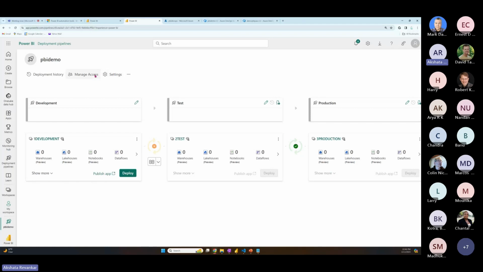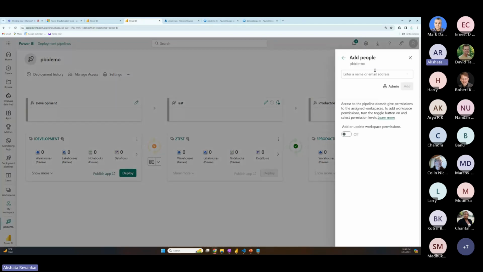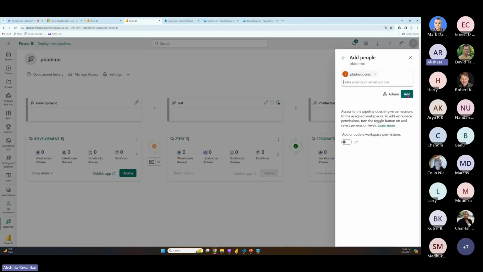So the first change I'm going to do is come here, manage access. So I'm going to add this security group as an admin. In case of a deployment pipeline, you just add users as admin. The workspace permissions is what takes care of whether they can just view it or overwrite it and things like that.